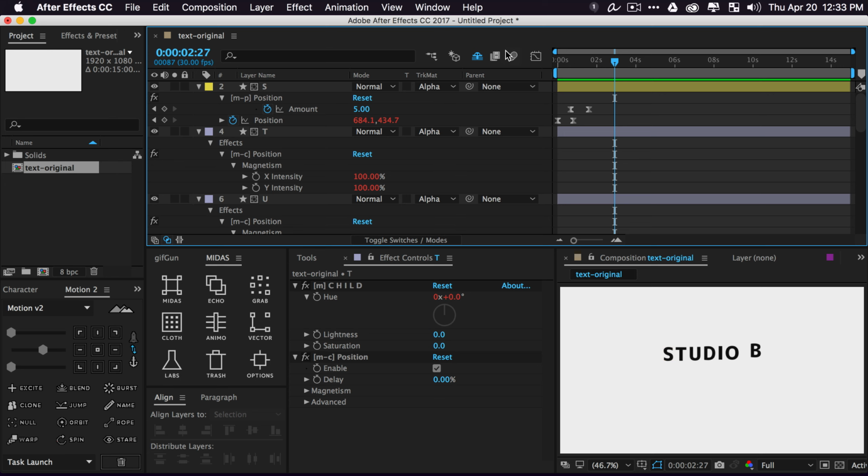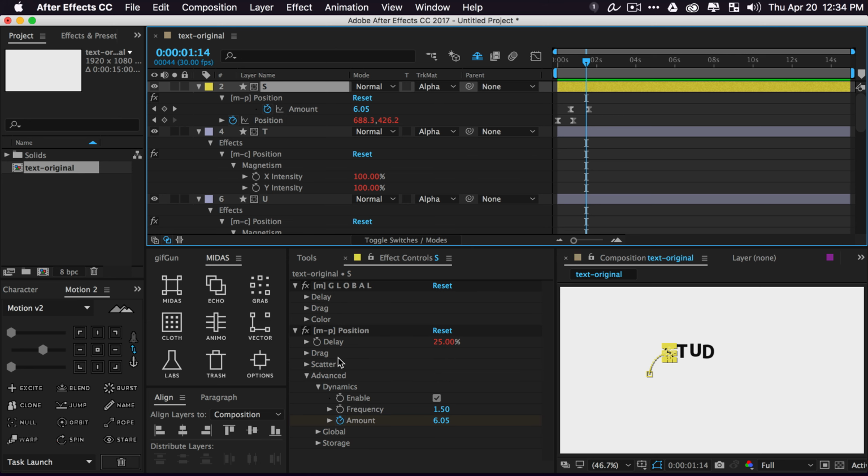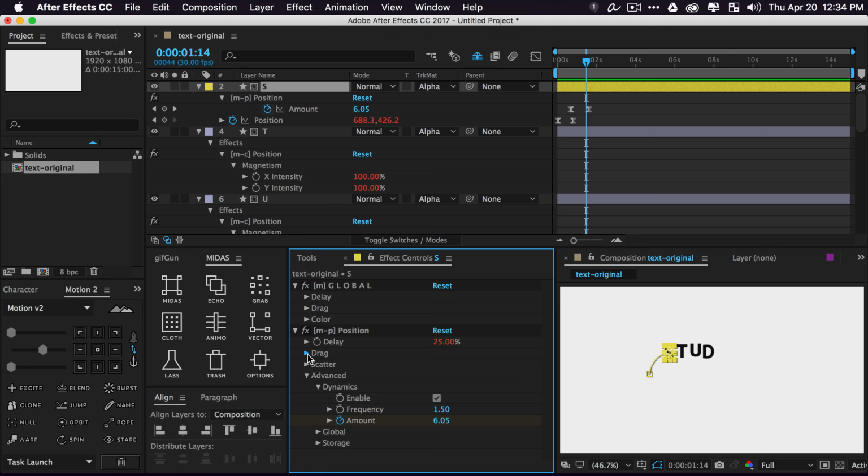The other thing we're going to want to do is, like with any animation, you don't want it to be crazy predictable. In this way, you can see it comes on in a really boring way, you know exactly where it's going. The whole animation is going to come on here. But since we're maybe an animation studio, Studio B, we want to make this more interesting. So we're going to go into our drag here.